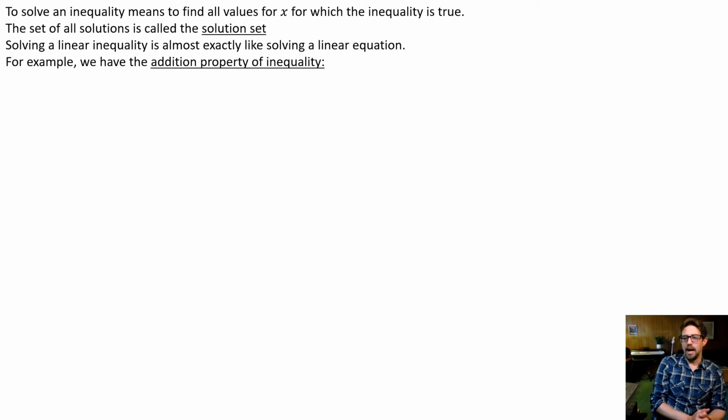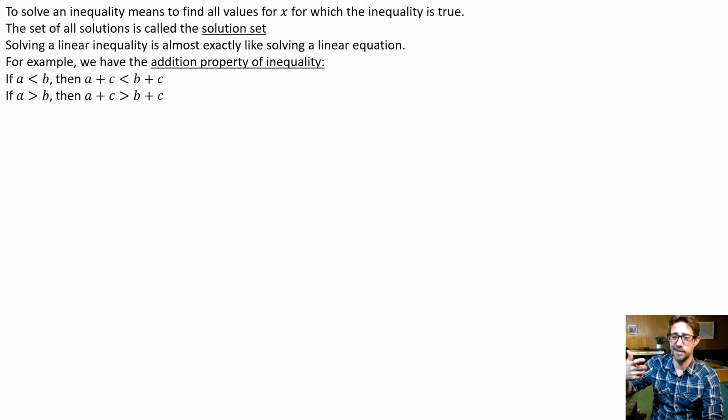So this is what I said up top. It's almost exactly the same. There's almost nothing you need to know except how to write it down. So we have this property, the addition property of inequality. This works exactly how you think it's going to work. If we have an inequality, we can add the same number to both sides. If A is less than B, then A plus C is less than B plus C. And if A is bigger than B, then A plus C is bigger than B plus C. And obviously that holds if A is less than or equal to. So everything we're saying holds if it's or equal to as well.